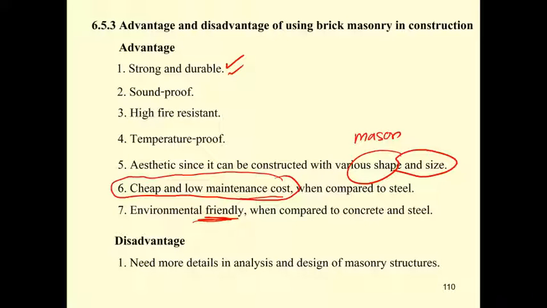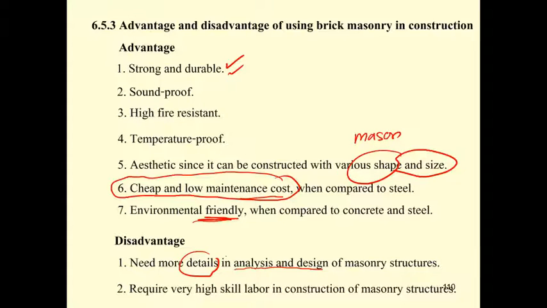And it is an advantage. The detail of the design of masonry is kind of a lot, complicated or complex. So analysis and design of the masonry needs a lot of detail to work on, and a lot of specification also. So like I said, it needs a very skillful mason to produce a good masonry structure. So this is the first part, the brick, that you should know about.